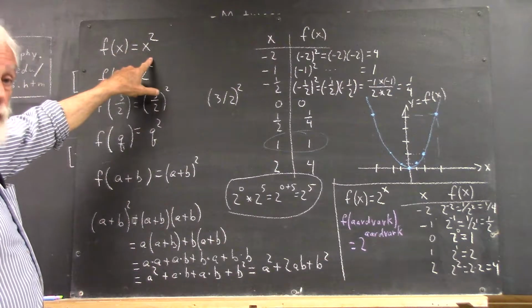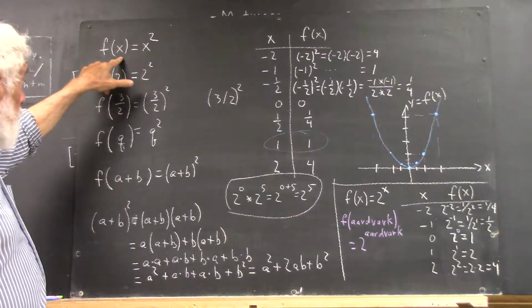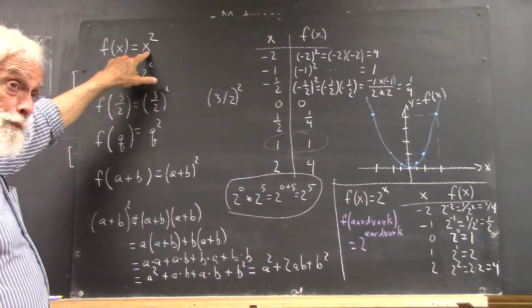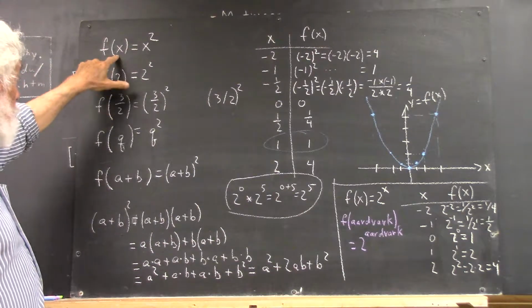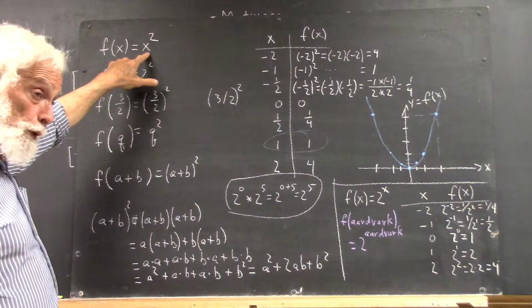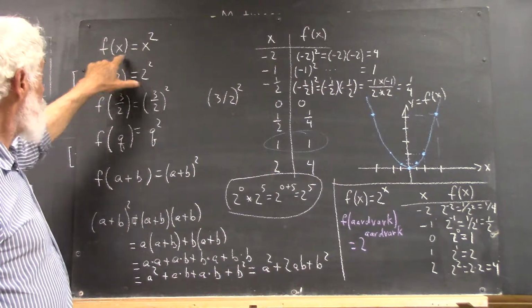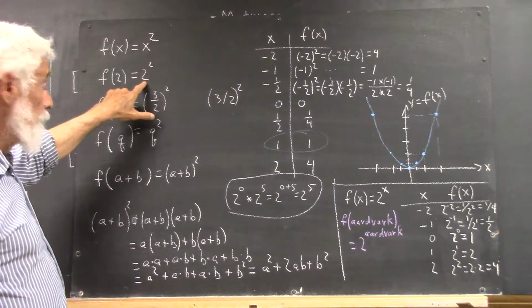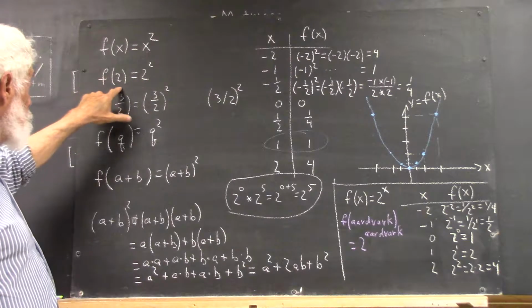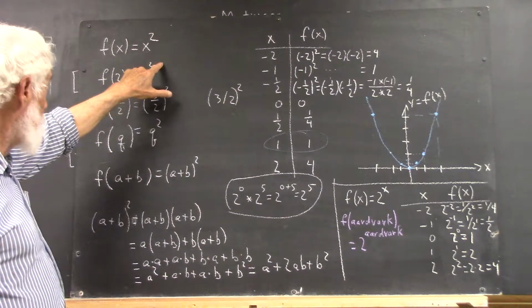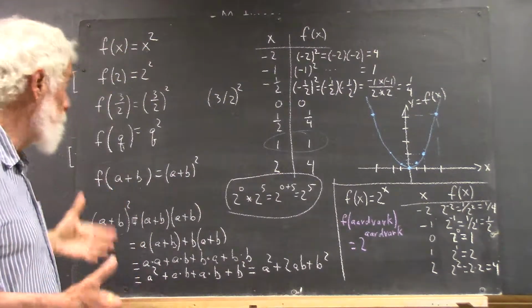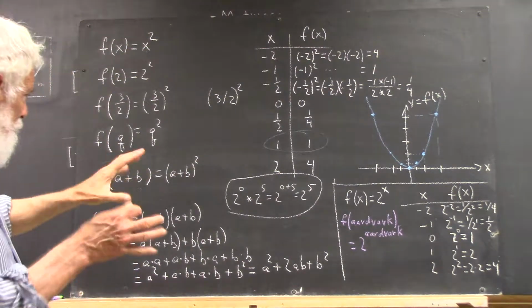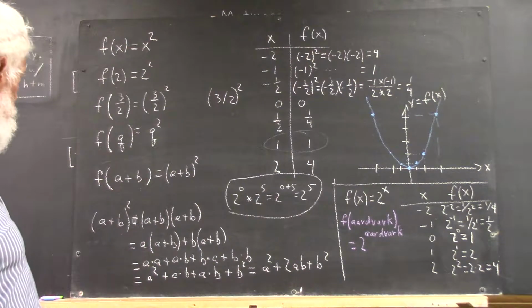Anyhow, quick explanation. f of x equals x squared means whatever number goes here also goes here. So if I say f of 2, what do I mean? Well, the 2 went here, so I'm going to have to put a 2 here. x is replaced by 2, so this x is replaced by 2, so that f of 2 equals 2 squared, just as f of x equals x squared. It's that simple. People did quite well with this, but some people might have been a little shaky.